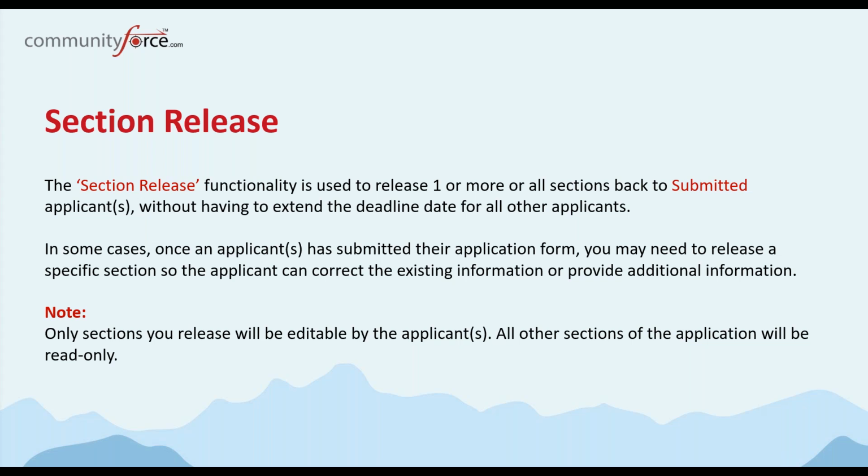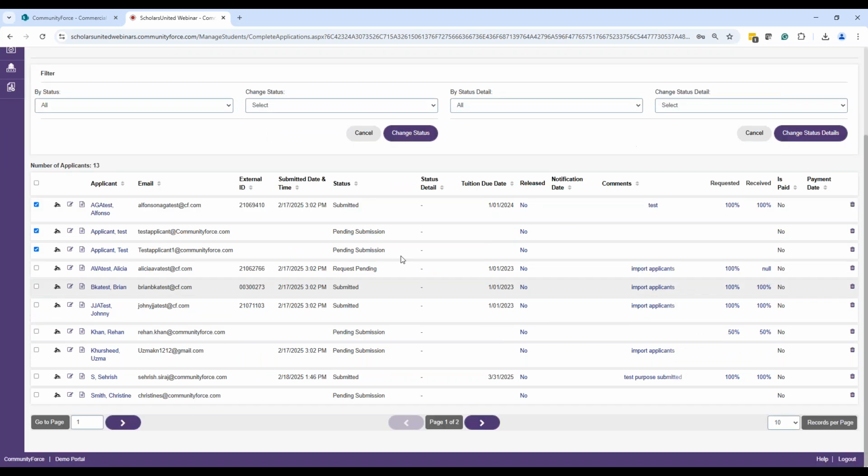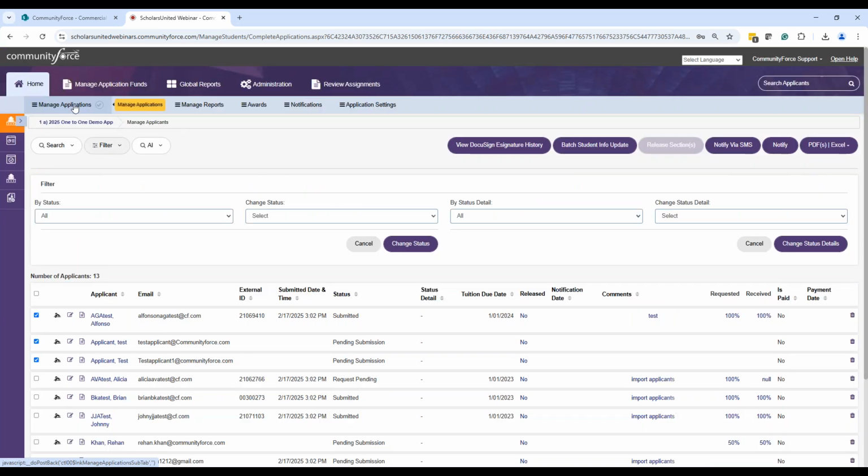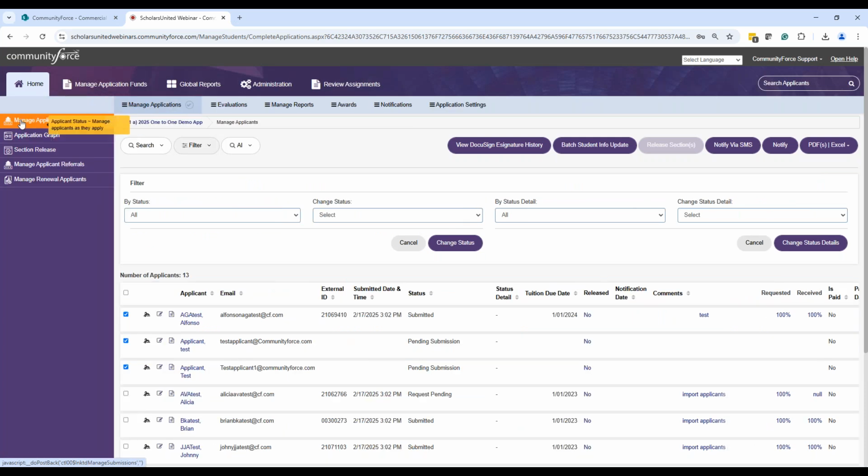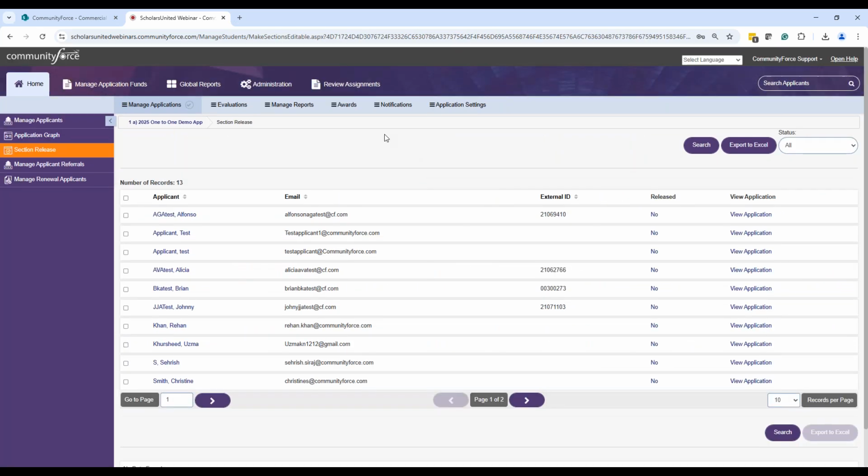This is, of course, once they've submitted. If they haven't submitted, they can go in and make the adjustments themselves. But once they've submitted, like in this instance, I have this individual who needs to complete a section, or I wanted them to redo something, then I can release those. There are two different places. Here you can do it by clicking the no, but there's also this drop down in Manage Applications. If I select this, there's a section release. I like this screen because it shows me a nice big picture of who's been released and who hasn't. Right now, nobody's released. Everybody at the top is not released.